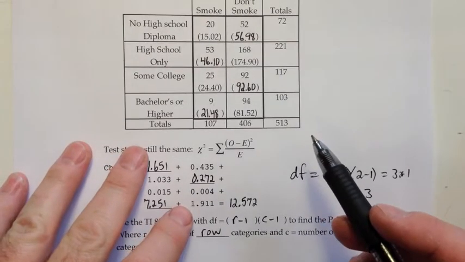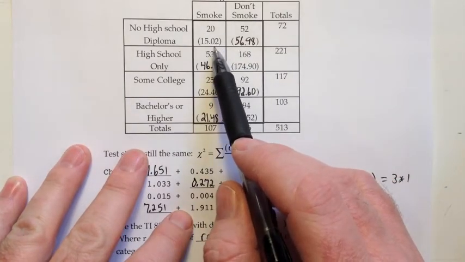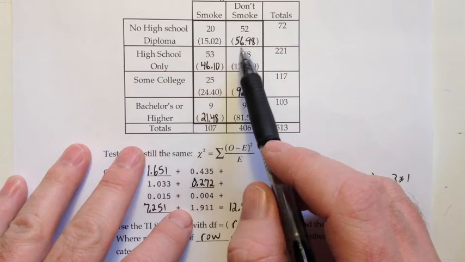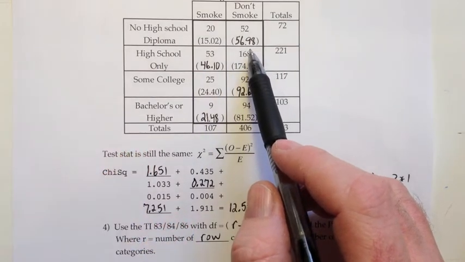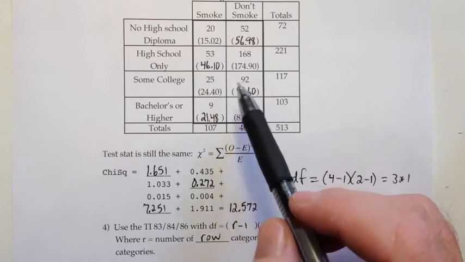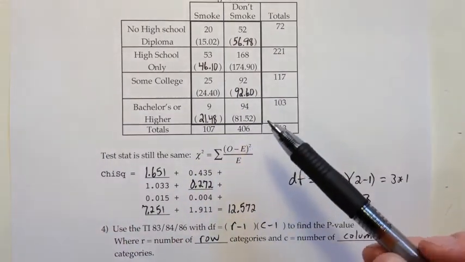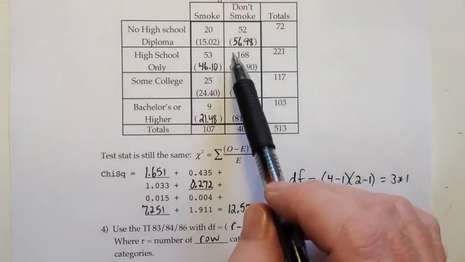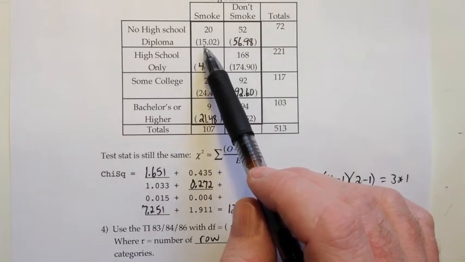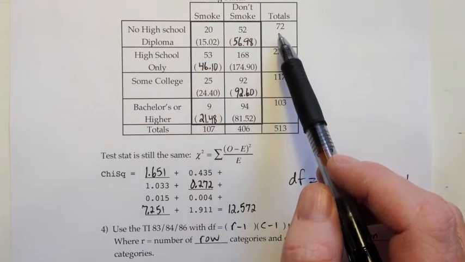One of the things that I always do when I'm doing my expected frequencies is look at those last digits to see if they add up to a whole number. 0, 2, and 9, 8 add up to a whole number. 10 and 90 add up to 1. 40 and 60 add up to 1. 0.48 and 0.52 add up to 1. The reason I can check that is the values of O have to add up to 72, but the values of E also have to add up to 72.